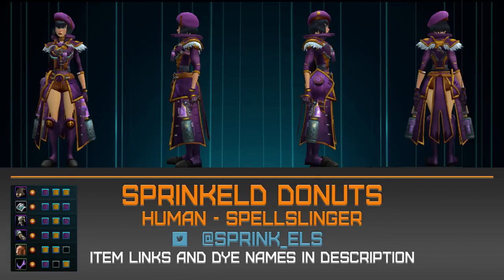So her weapon is the light touch blaster. The helmet is the Loyalist beret.